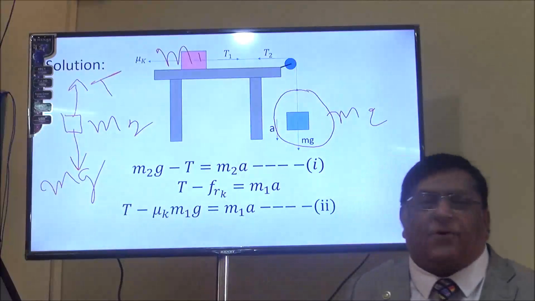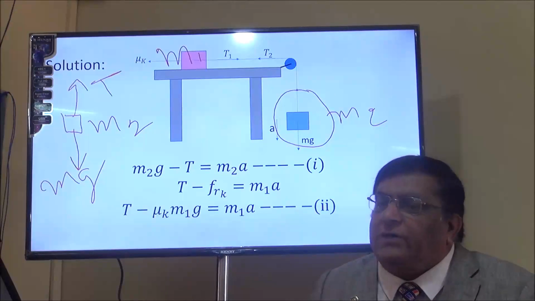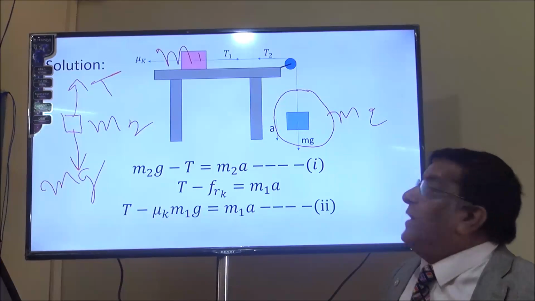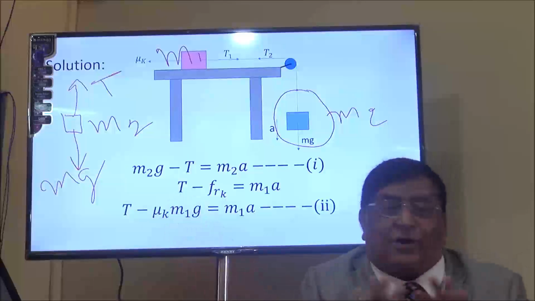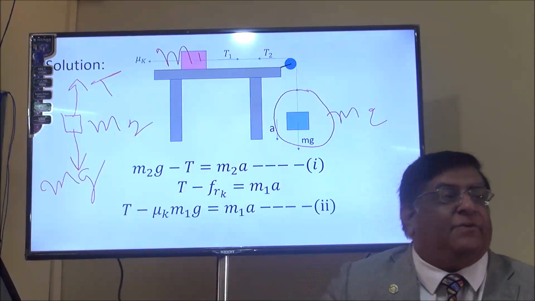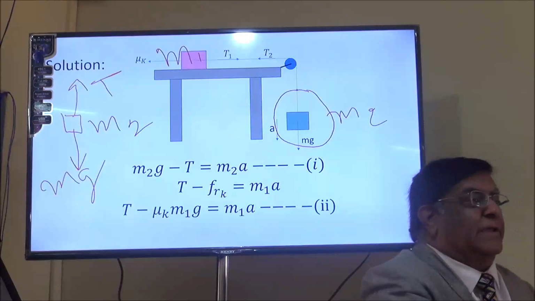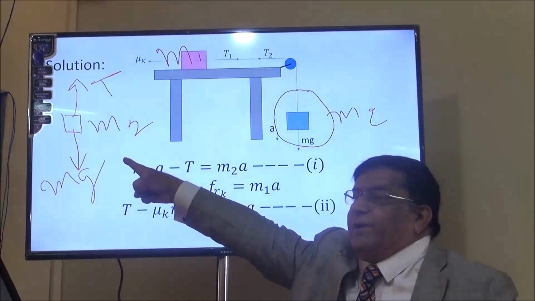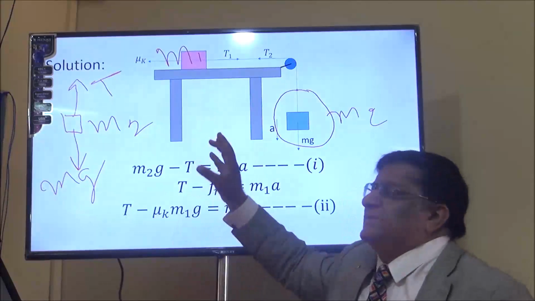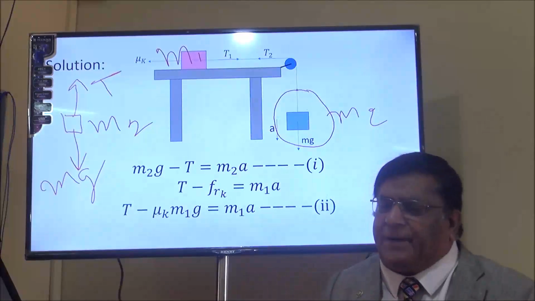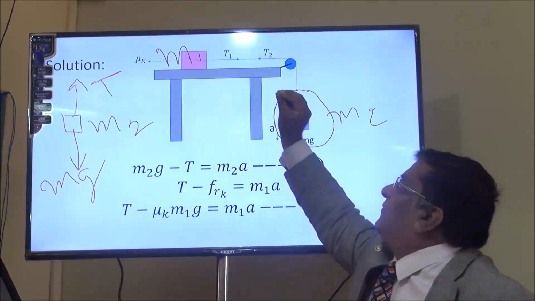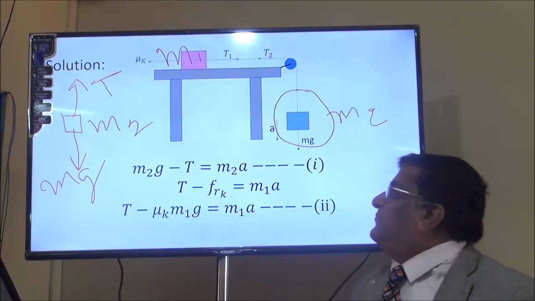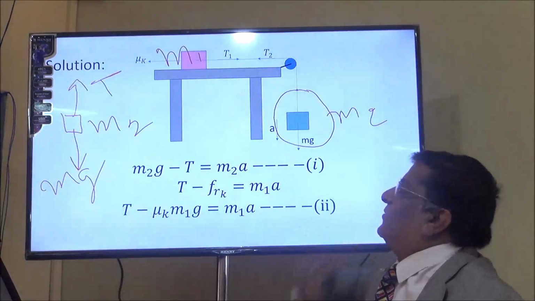Now in this formula, I am not concerned with how much is M1, or how much is friction. What the other things are doing in the world, we are not concerned. What we have done is take one body and make it free from the system. This is known as a free body diagram. Initially we make it separate, later we will not. We will do the calculation observing only one body and not seeing the other body. Now, once we have done it for this, please do it for that also.